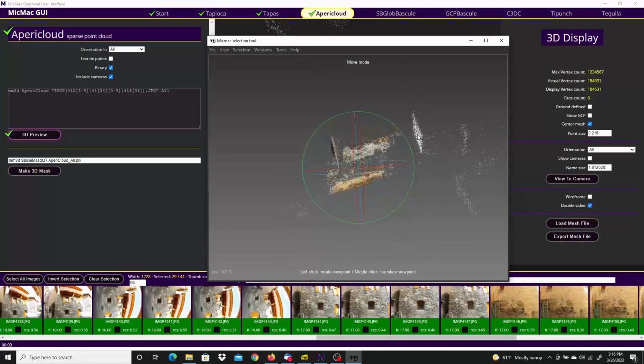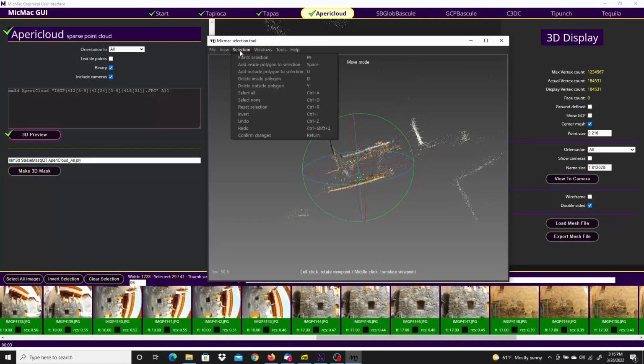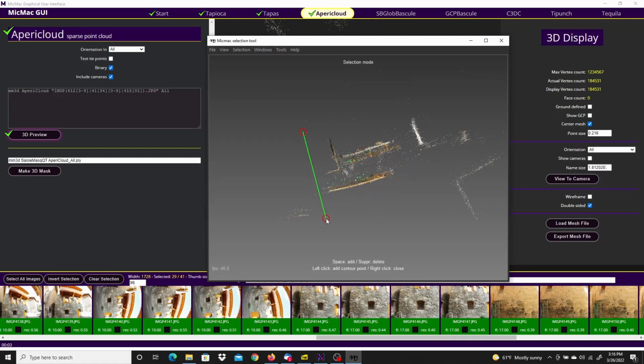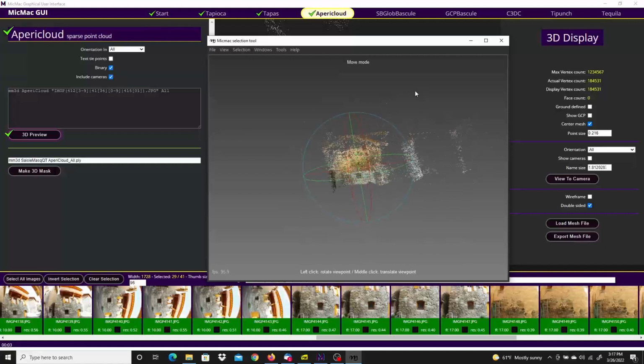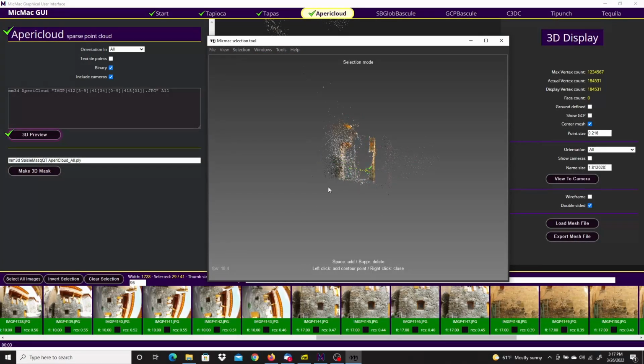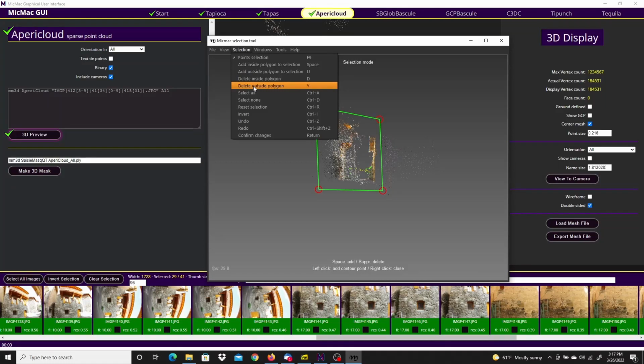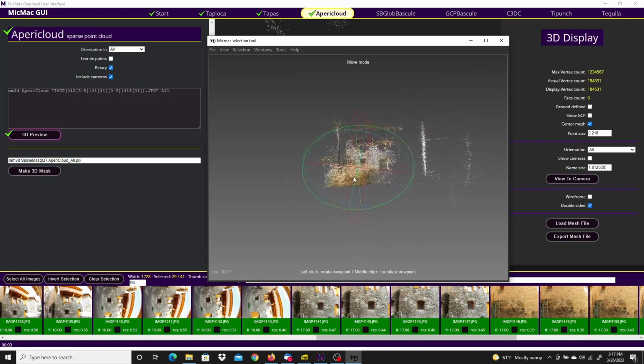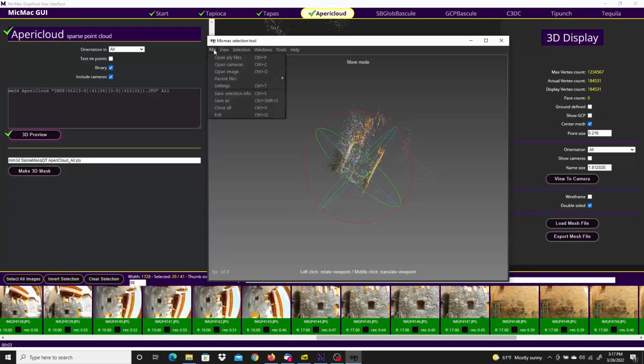Put a mouse wheel in to zoom into the area I'm interested in. Looks good. Got a selection, point selection. Left click to draw out a polygon. Right click to close it, and space to select those dots. And we do one more selection. Again, left click to draw the points, right click. This time I'm going to delete everything outside the polygon. So just have the little street section here selected. Go ahead and save selection info and exit.